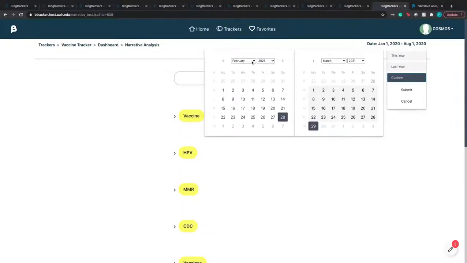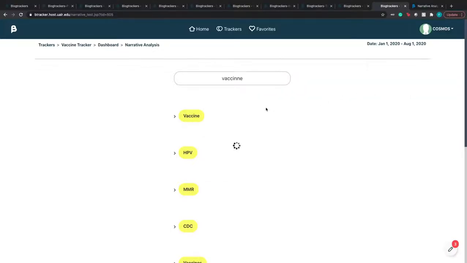Also another feature this could do is we can filter based on date. So if I click December again, let's just say maybe 17th of December to let's say now, and we submit that. It does its own wrangling.